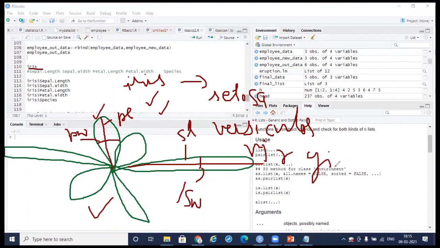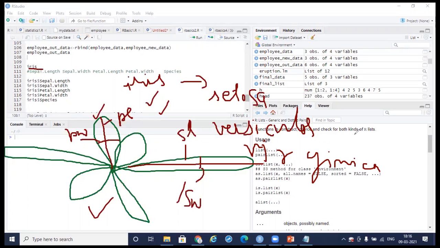These are the names of the kinds of flower. So basically, Iris is a flower which has 3 species, Iris setosa, versicolor, and virginica.